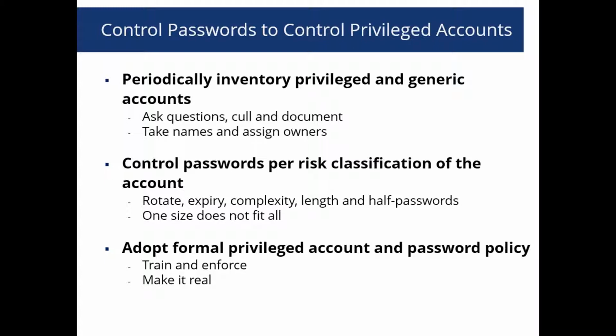But moving on, something that we commonly do as part of our audits is to go through an inventory of the accounts, ask questions, and if you are an auditor here on the phone, or here today, this is probably one of the more important takeaways: to really ask those questions, take names, and assign owners to these accounts. Next, think about the risk levels of each one of these accounts.